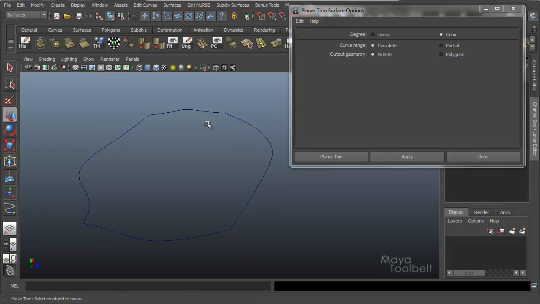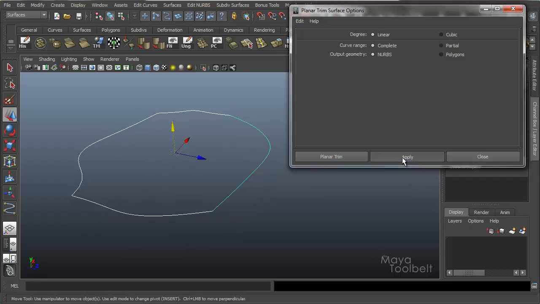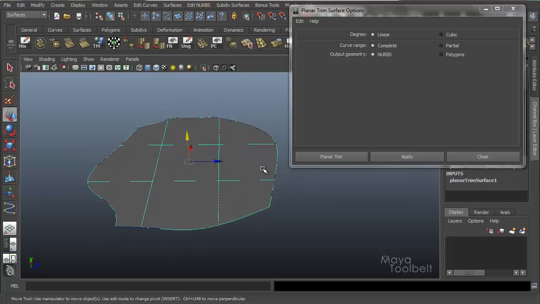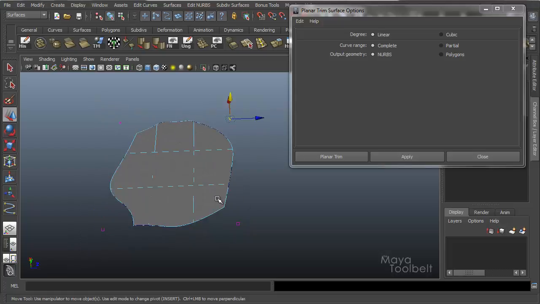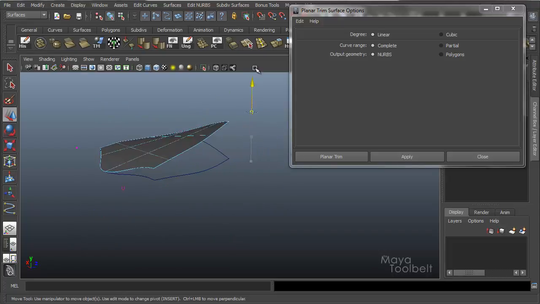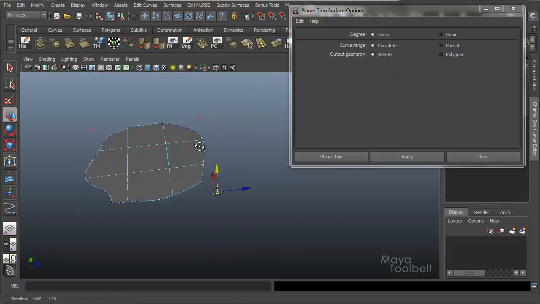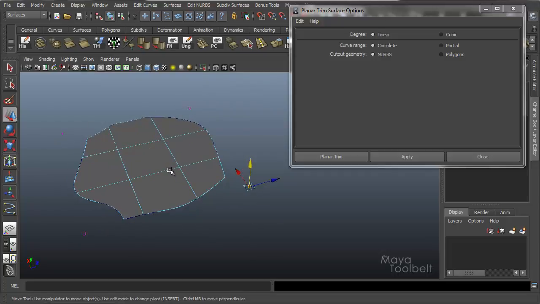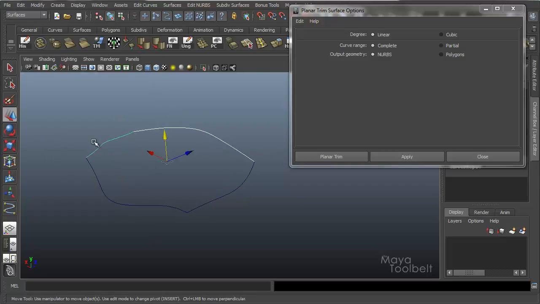Let me delete my surface here and create a new one using the linear degree and apply. Same result really when it comes to how the surface looks after creating the planar surface. We go to control vertex, you'll see I only have 4 points to work with. If I can adjust these like so. So the degree is how many control points you have to work with your final resulting trimmed surface. So undo all that. Click the surface here. Select my curves again.